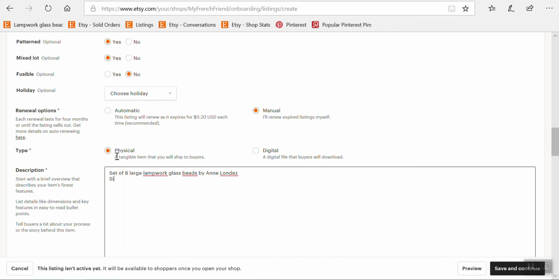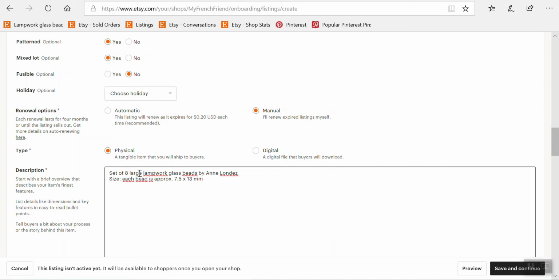I usually write the size here very precisely, both in centimeters, in metrics, and in inches also, because some customers like one type better than the other. So I will say each bead is approximately, I don't know these, but okay, let's say 7.5 by 13 millimeter.